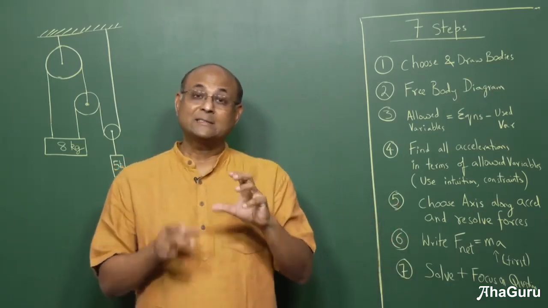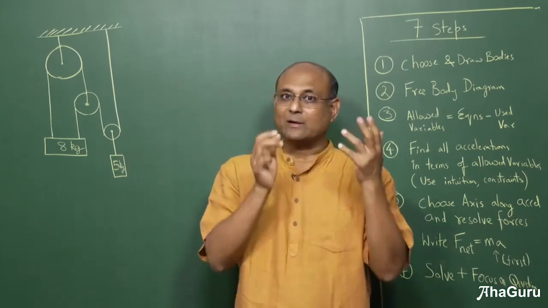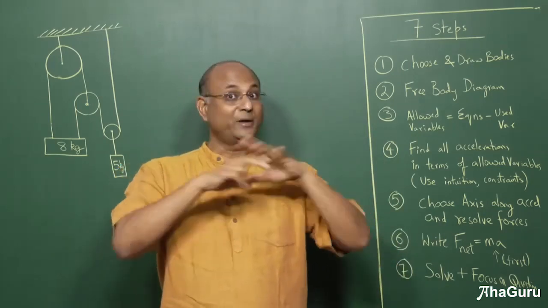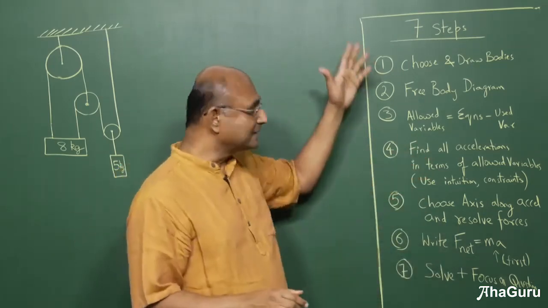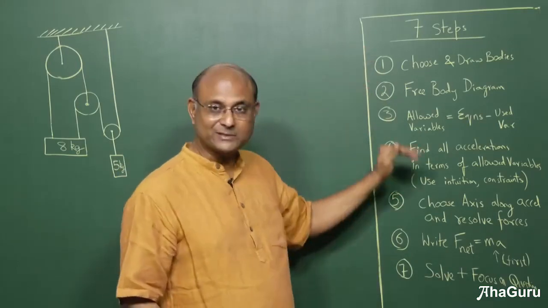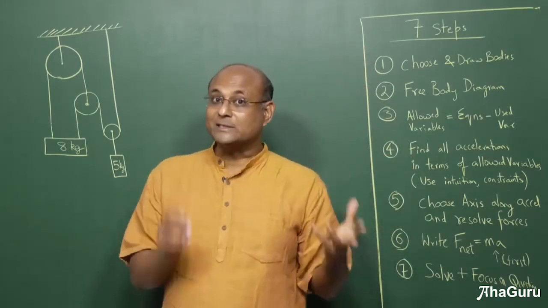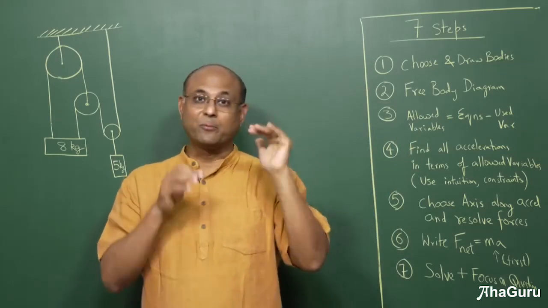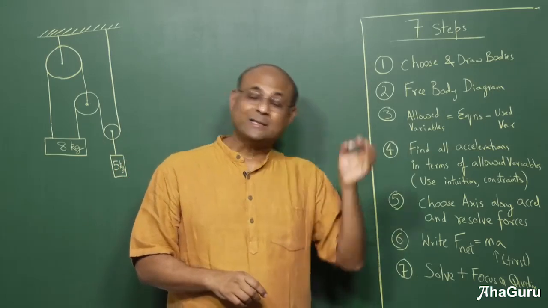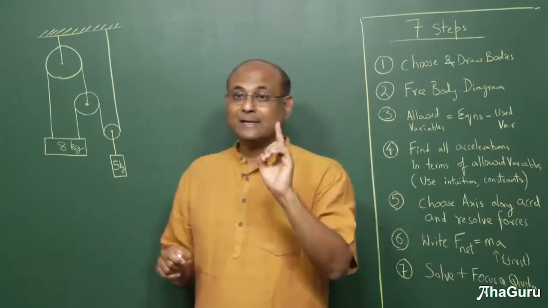But if you're looking at reasonably tricky questions, that is slightly harder questions, from slightly harder questions to very, very hard questions, you need 7 steps, and these are the only set of 7 steps. Every Newton's law question ultimately has 7 steps. Even the questions that we have done so far, we may not have broken it up into 7 steps, but there are these 7 steps. Now, what are these 7 steps, and to understand them, let us start with an example.